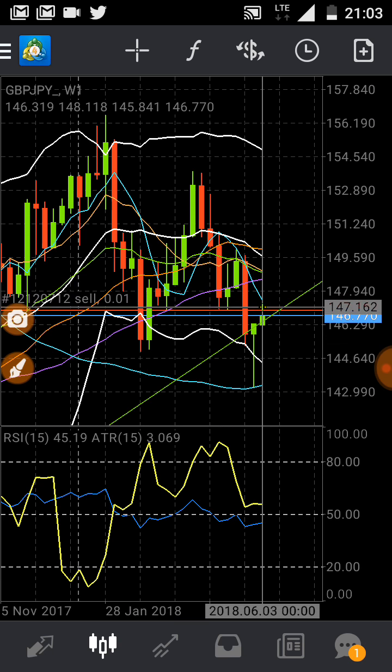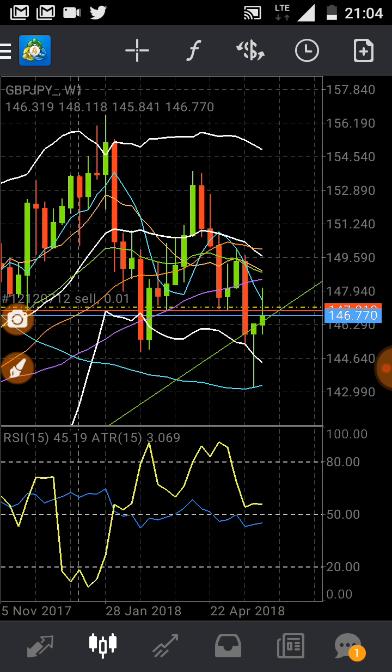I saw more or less that JPY was increasing in strength, and I actually wanted to ride the wave down as far down as JPY is moving. So more or less, guys, that's how you detect ATR over long periods of time. And guys, it's your money at the end of the day, so you want to know that you are placing accurate trades. Okay, so that's your lesson on ATR.